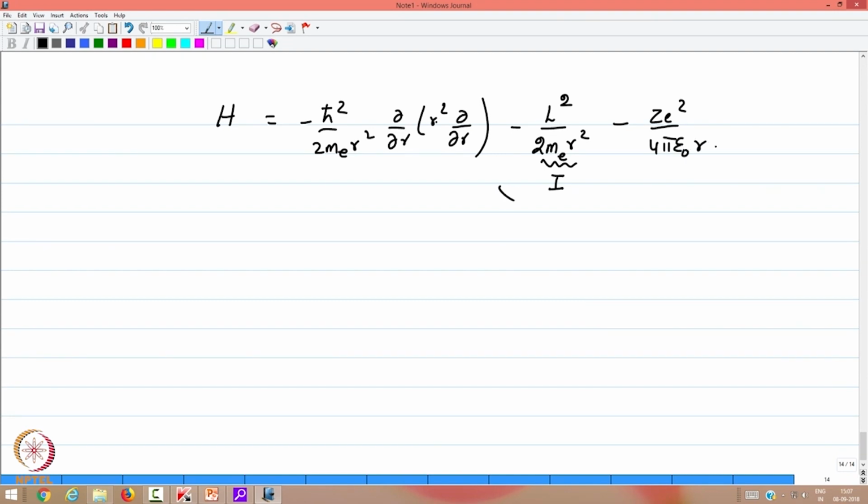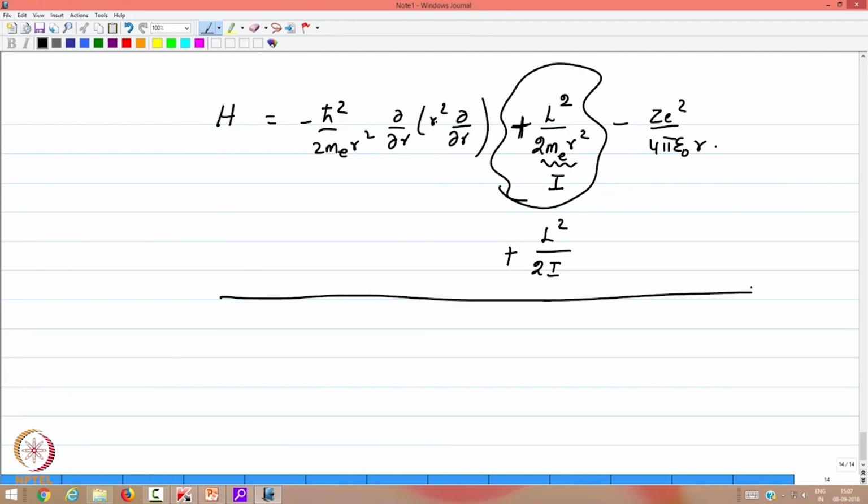So you see that the angular momentum is right here in the angular part of the hydrogen atom. So it's minus L square by 2I. Sorry, it's not minus L square, it's plus. It's a minus h bar square, so it is plus L square by 2I. So this is the association of the angular momentum with a hydrogen atom, and therefore you can see that the rotational part as well as the distance, the radial part of the hydrogen atom are both coupled to each other.